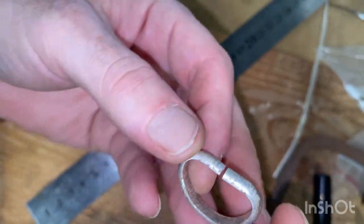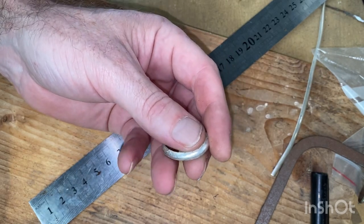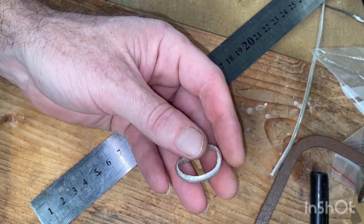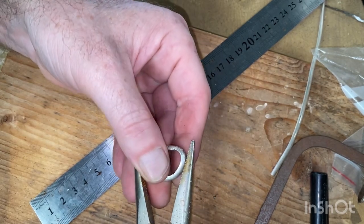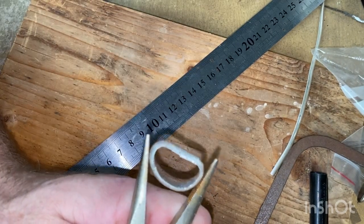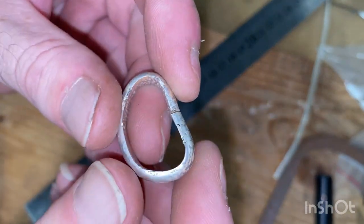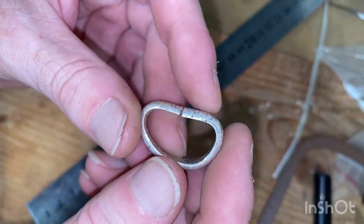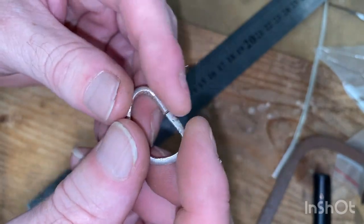Now I've just got to get it to close up. I don't like doing it, but I'm going to have to. It's a bigger ring. I'm going to use these just to give it a bit of a squish. Now it's not going to close because it wants to spring back. So what I'm going to do now is just anneal it again. Now I've bent it all like that, it's very hard on the inside, no flex.